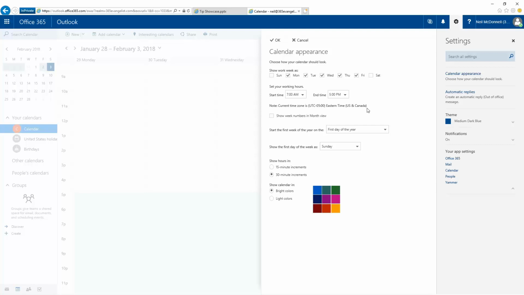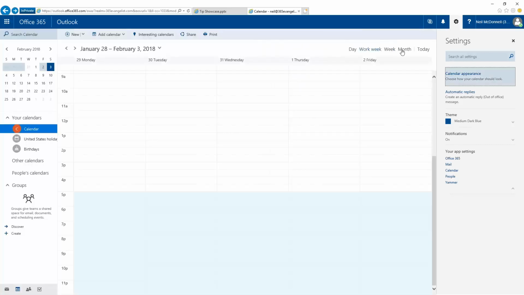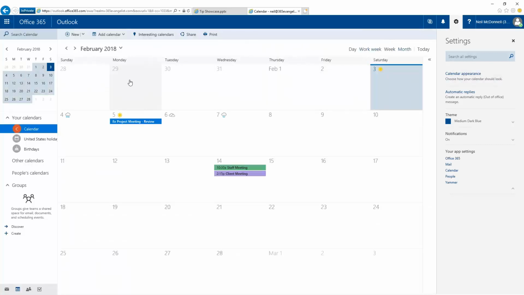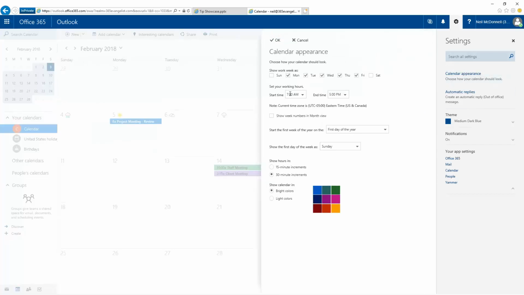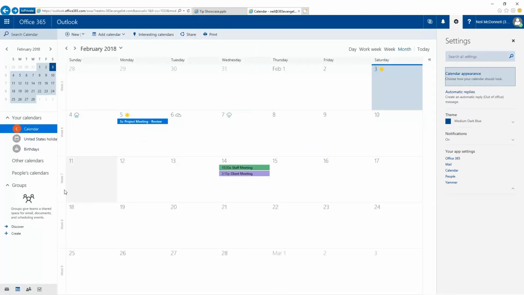So then as you come down, another interesting thing to see, and let me change this one second just so you see it first. I'm going to change this back to month. And you'll notice we're just in this month calendar, but there's nothing extra in here except for the events I have. But if I come back to the calendar appearance and say show me week numbers, now you'll notice out here, let me press the OK button. You'll notice out on the left-hand side of the calendar, it's telling you what week we're in from the beginning of the year. So obviously 52 weeks in a year. We're in week 5, the beginning of February, end of January. It's kind of showing you that.